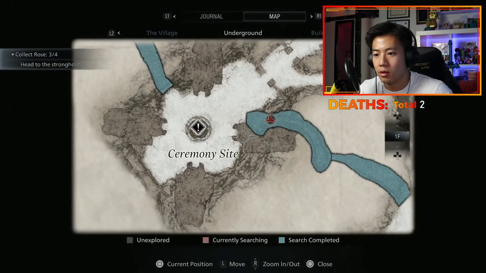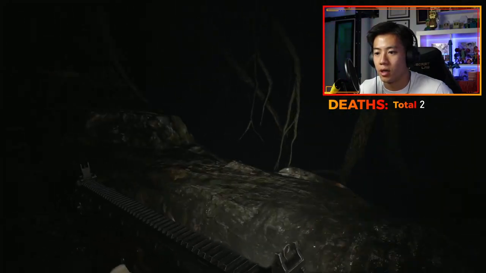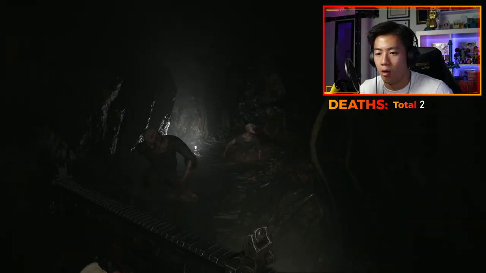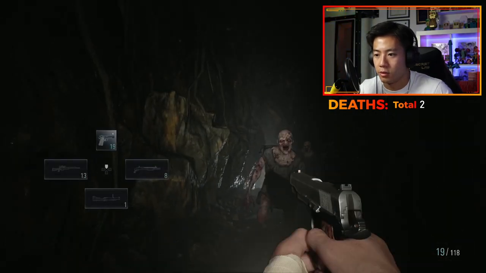All right. How do I fight that thing, though? I want to fight you. I saw you. I saw him down there. Oh, frick. Okay, maybe I don't want to catch these. Oh, all right. Hold on. I'm not ready for this. All right, pistol.